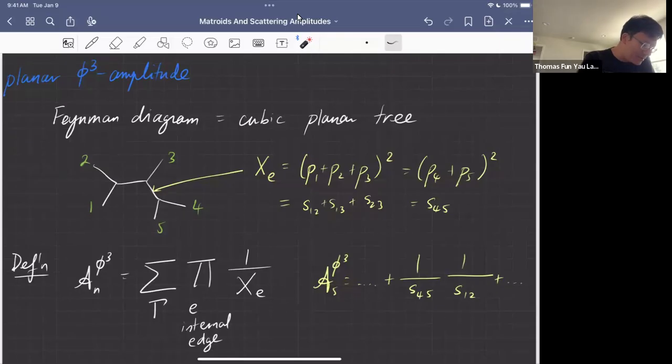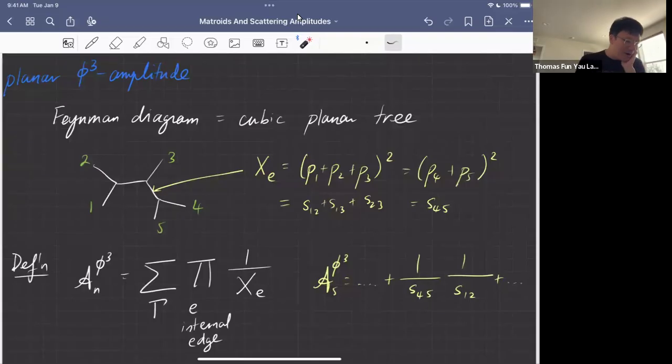If there's n particles, then I'm going to look at a tree with n leaves, and all interior vertices will have degree 3. That's a cubic planar tree. So it's planarly embedded into the plane, and the leaves are ordered 1 up to n in, let's say, a clockwise fashion. The number of these cubic planar trees is a Catalan number, C_n. So if n is 5, there are 5 of these trees, which I'll draw. There'll be an example later on.